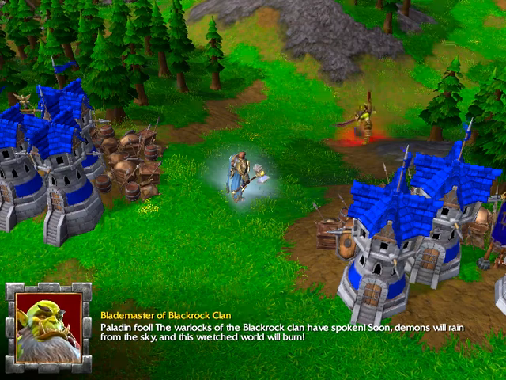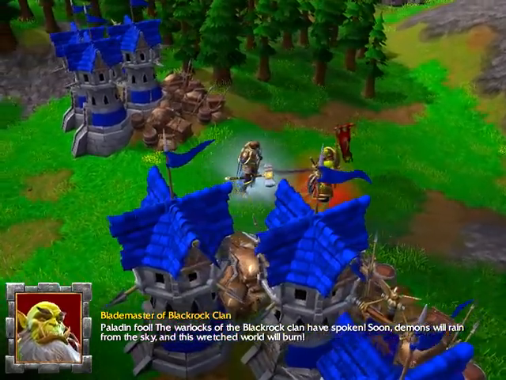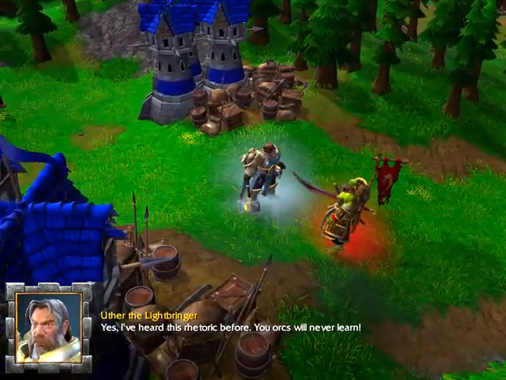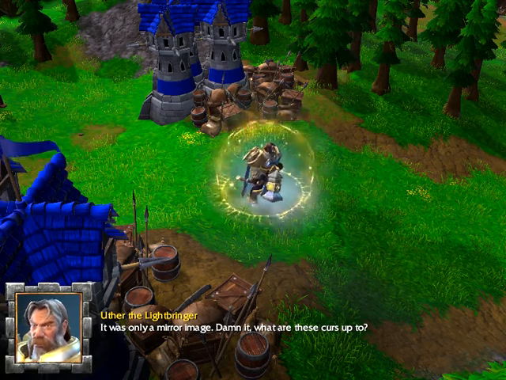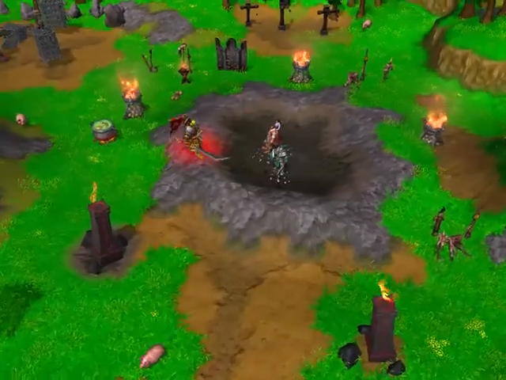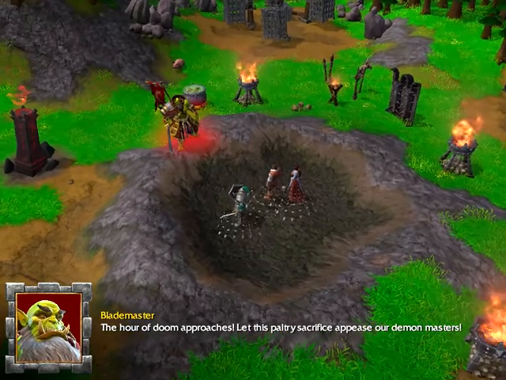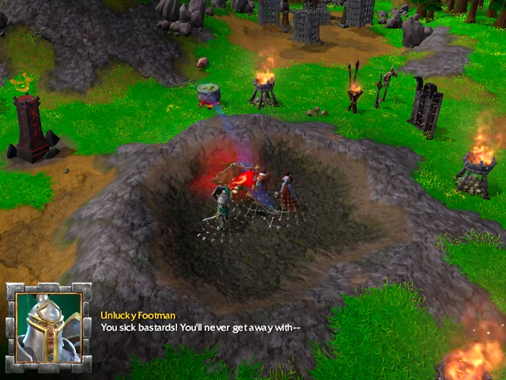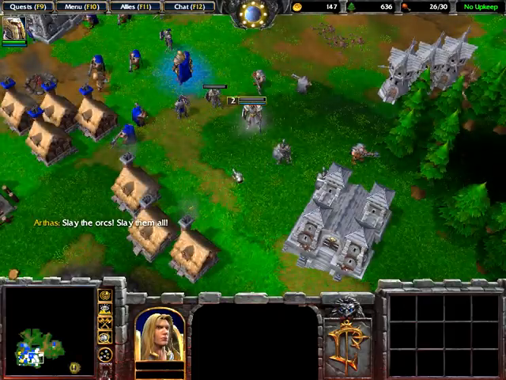The warlocks of the Black Rock Clan have spoken. Soon, demons will rain from the sky, and this wretched world will burn. Yes, I've heard this rhetoric before. You orcs will never learn. It was only a mirror image. Damn it, what are these curs up to? The hour of doom approaches. Let this paltry sacrifice appease our demon masters. You sick bastards. You'll never get away with... Slay the orcs. Slay them all!